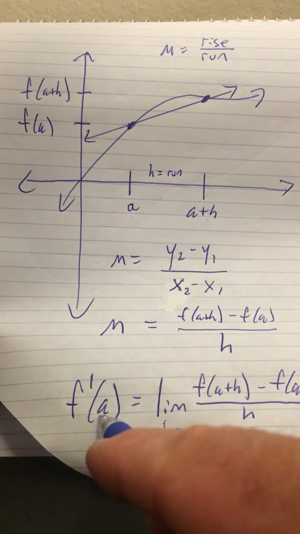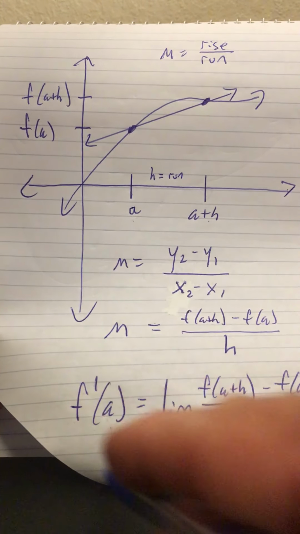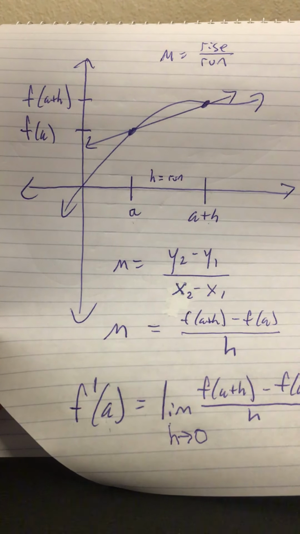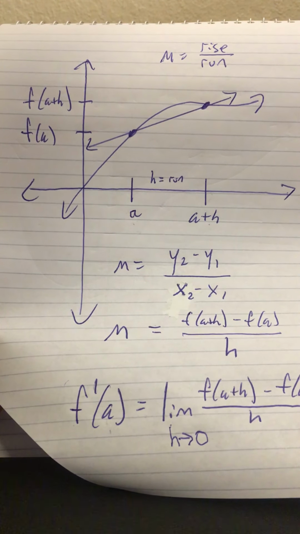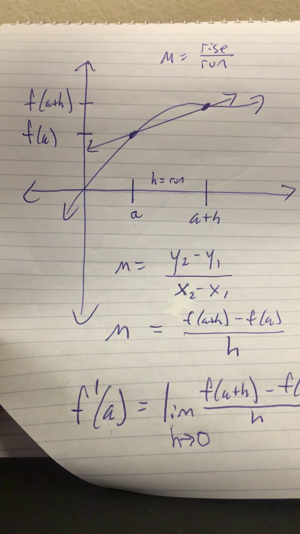Now, remember Euler's notation with the prime? So we frequently use f prime of A equals this. And this, by the way, is the definition of the derivative right here. That's the definition. Put that in your notes. I should have put it in a red box. You're going to use this a lot.